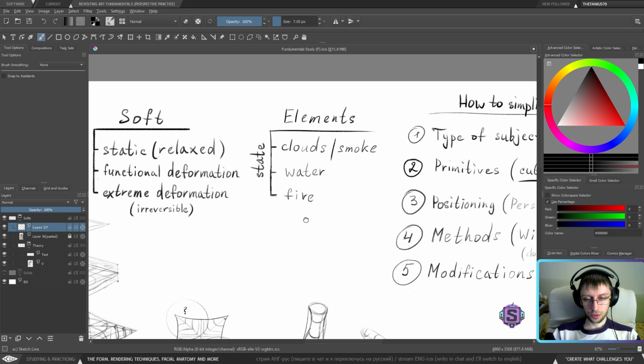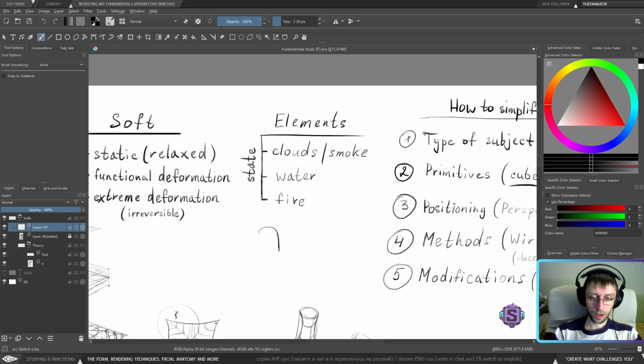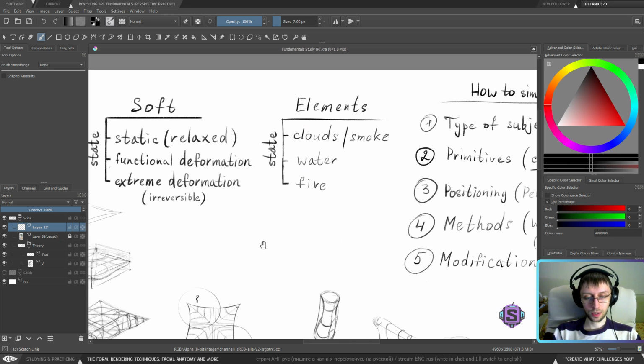The rest, like ice and other, and for instance ground, we're just going to look at as solid. So these are the elements that we need to attack a little bit differently. We're not going to talk about elements yet. This is something that we will leave to working with materials, because usually we're going to achieve those elements by working with materials.